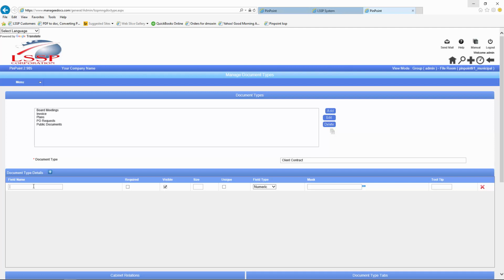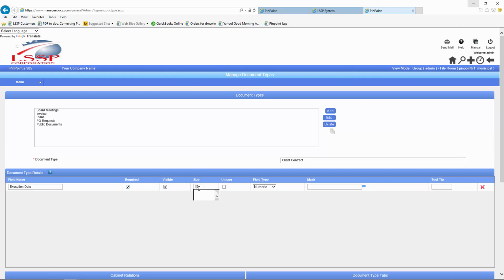This looks very similar to the same thing that we have when we talk about cabinet types, but there's an extra type of document field type, I should say, that you'll see in a moment. So for the client contract, we'll have the execution date. Okay, now do I want it required or not, and so forth. Visible is that security thing we talk about in security class, whether the user can see that field depending on if they are visible in their screen.